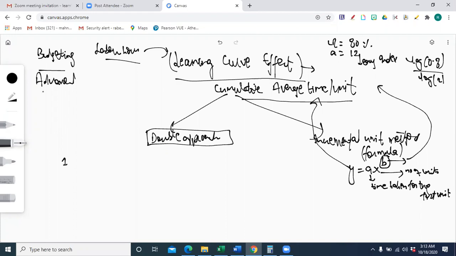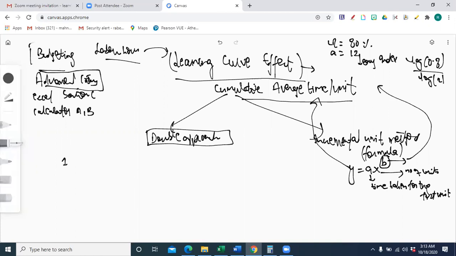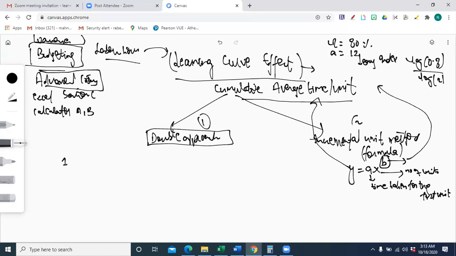And you should learn how to perform this in Excel, and also how to perform all the calculations on the calculator. Why? In Excel, because it can be assessed in section C, and for calculator reasons, it can be assessed in section A and section B as well. Okay, so whether any question on budgeting, labor hour working, labor cost working, or from advanced costing technique like target costing, like ABC costing, it could be assessed anywhere. Even in variances, it could be assessed.